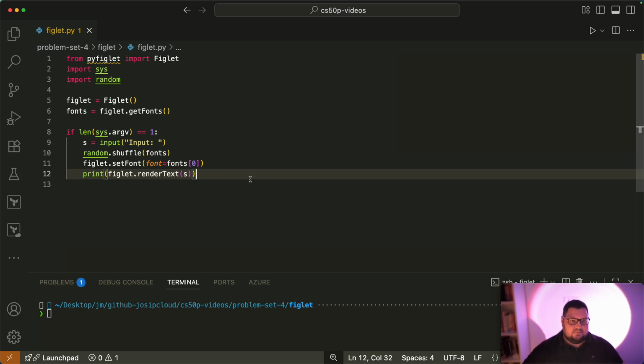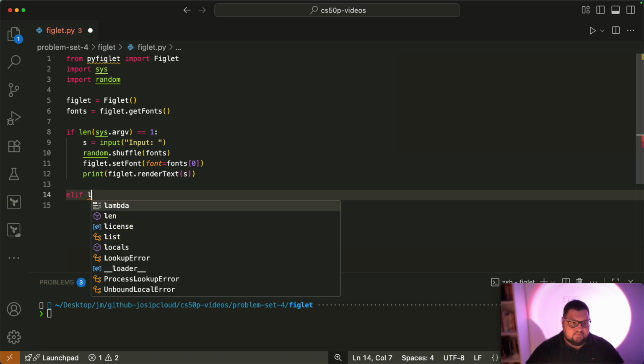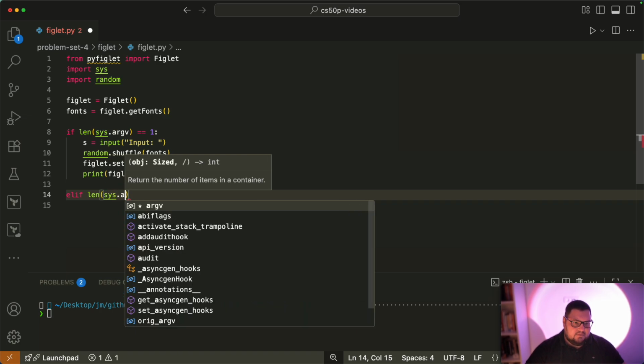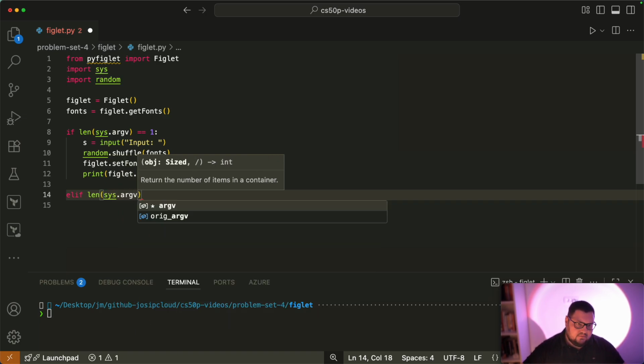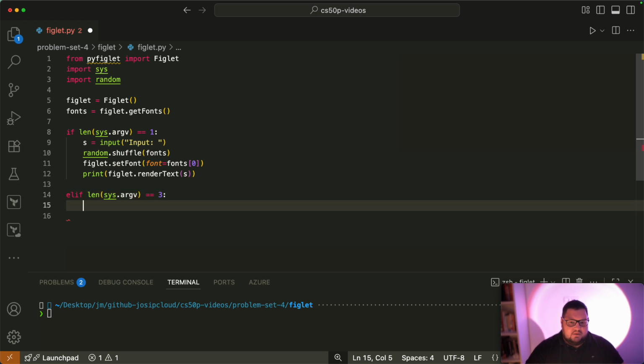and now let's do the scenario in which we do have arguments for font. So let's do elif length of sys.argv equals 3. Now we need to check if the second argument is dash f or dash dash font.